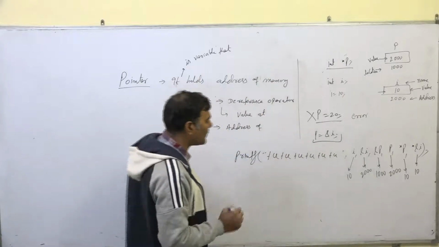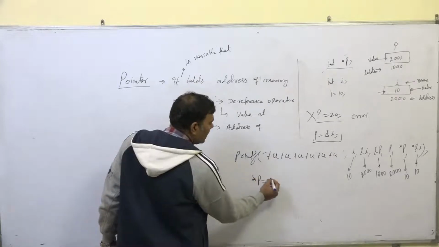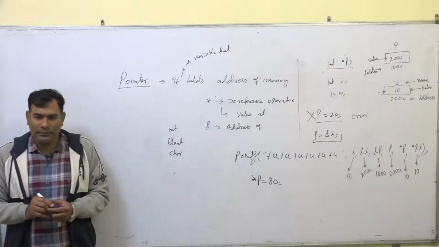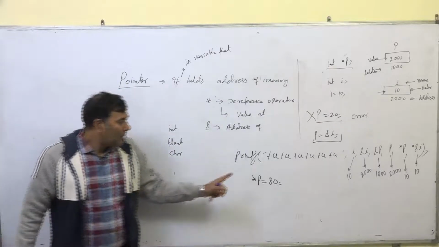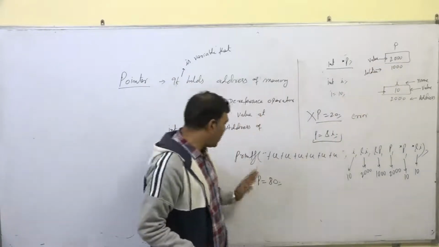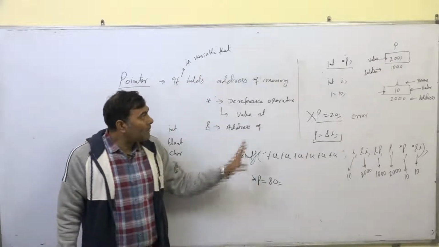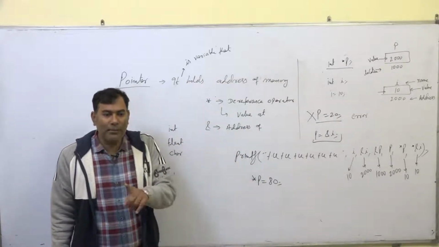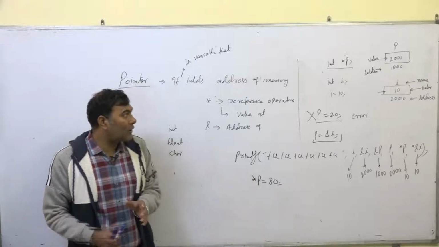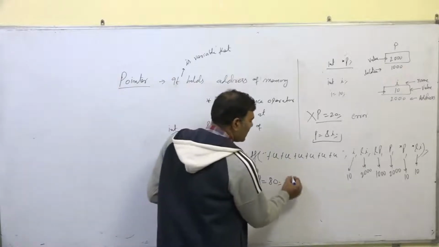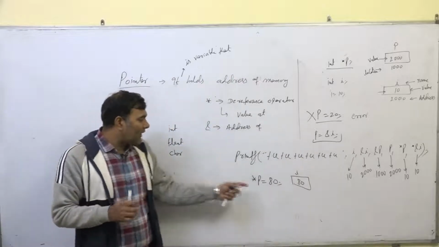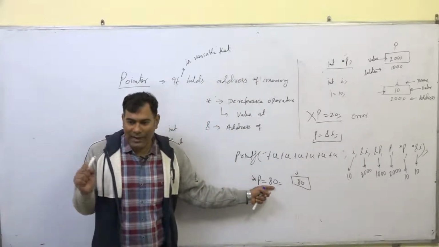That is, using this procedure, if we write pointer P equal to 80, what is the meaning of this statement? It is not P only, it is pointer P. P means 2000, and pointer means value at 2000 equal to 80. It means I equal to 80. Clear? It means using pointer we can change the value of the pointed variable.